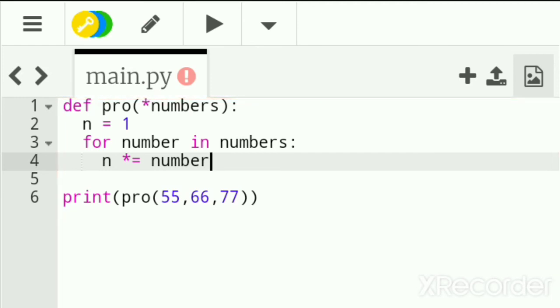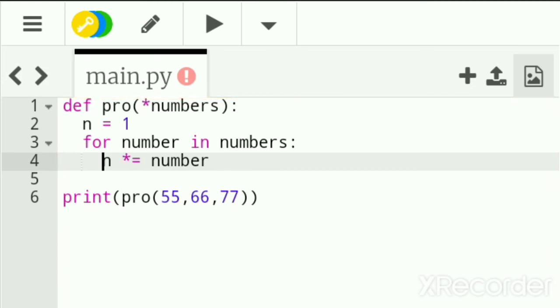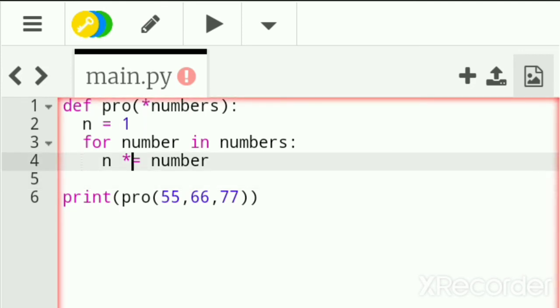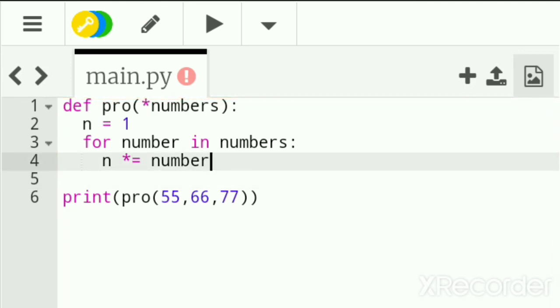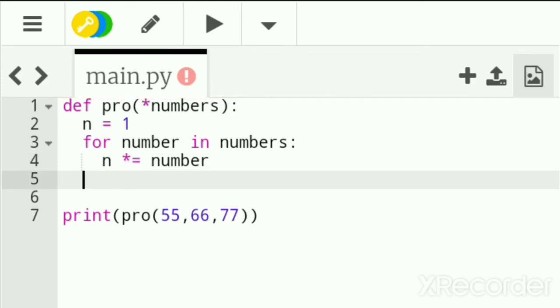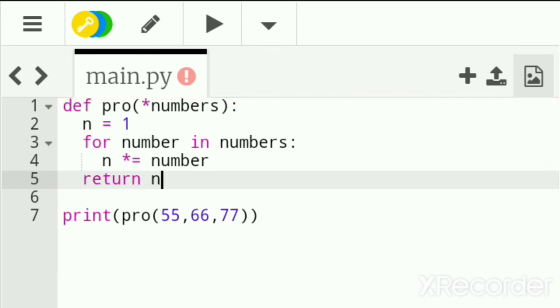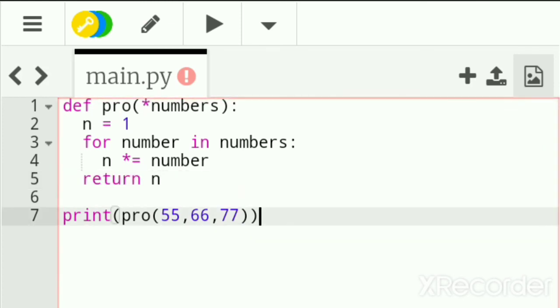Good. So this sign here means that each time this number, which is n, will be multiplied by number. And in the final line we will return the value of n. So now we can of course do this multiplication.